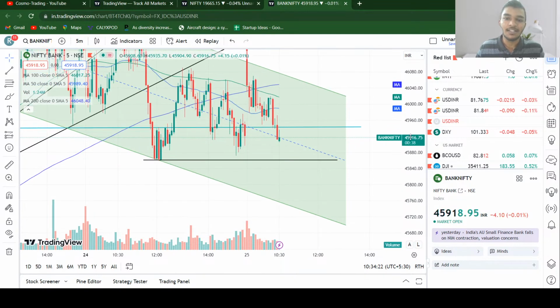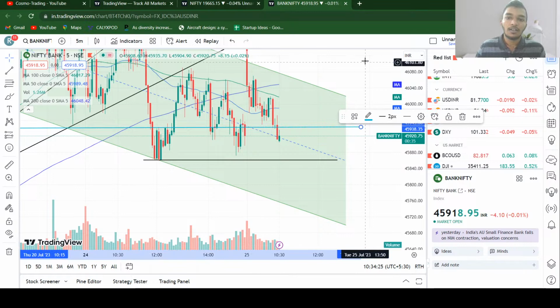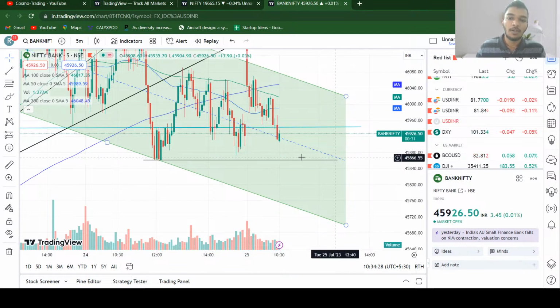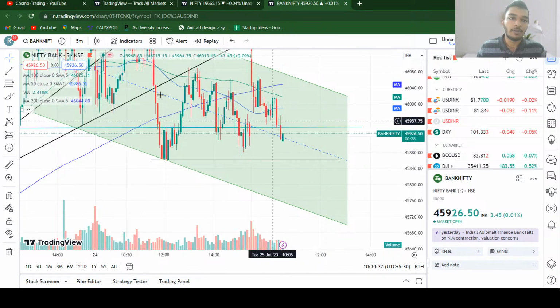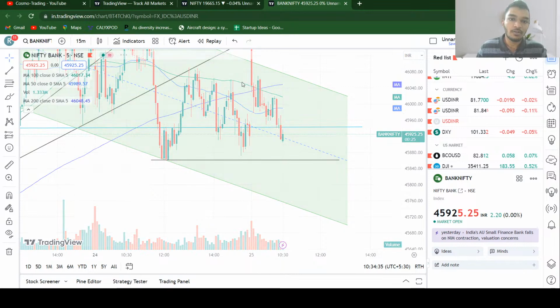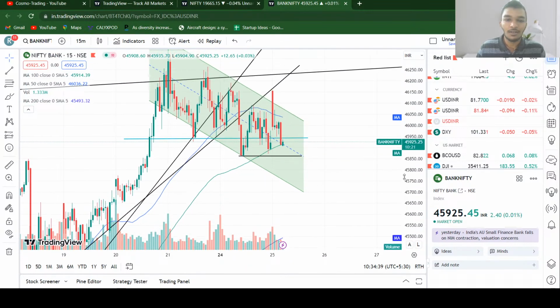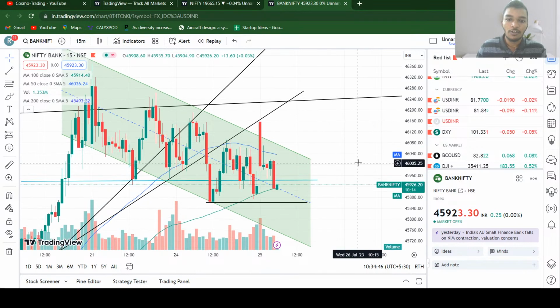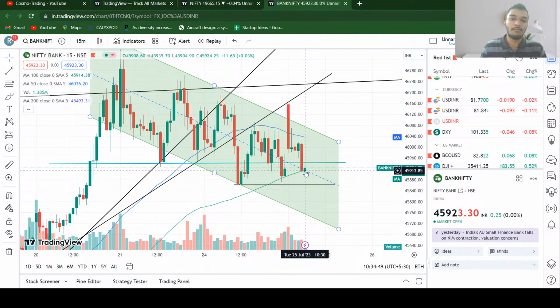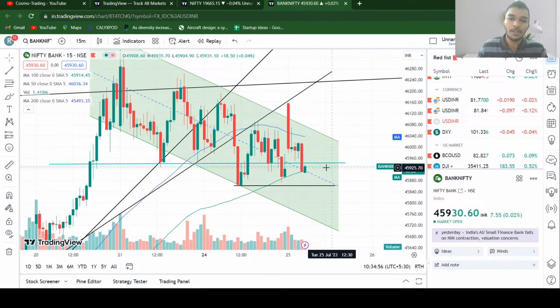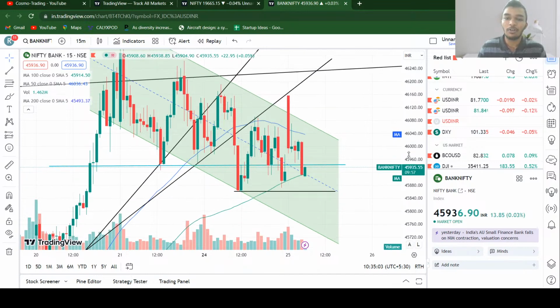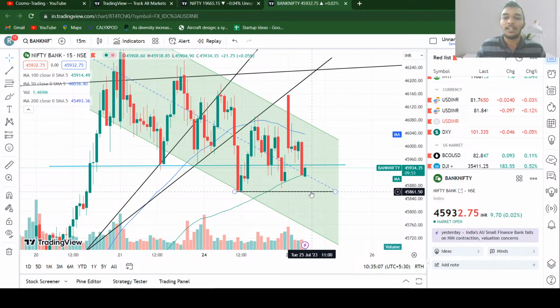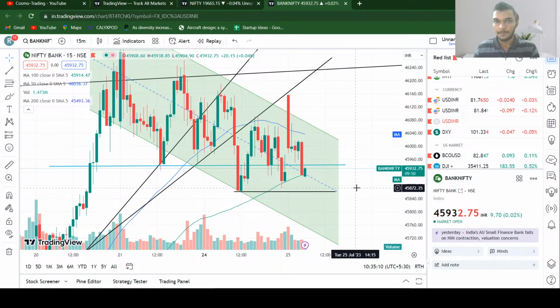So Bank Nifty has faced resistance near the 45,940 area, but we will wait for the candle to form on the 5 minute time frame. Let's look at the 15 minute time frame, because the 5 minute time frame has lots of consolidation. So we will look at the 15 minute candle. The 15 minute candle looks like it has broken down the 940 support, and it is just forming another candle below the support area. Once it forms a 15 minute candle below the support area, the breakdown can go pretty well.